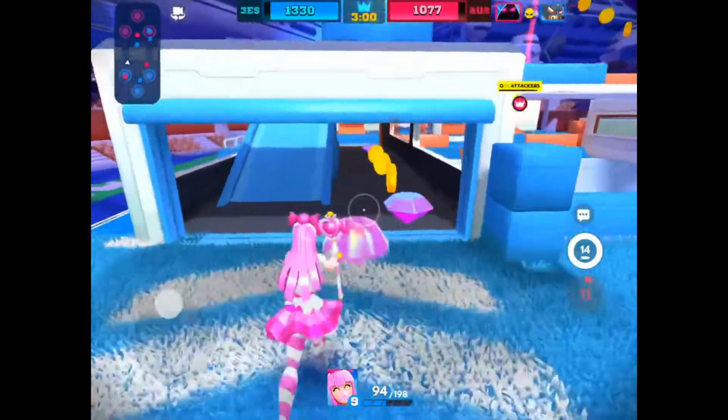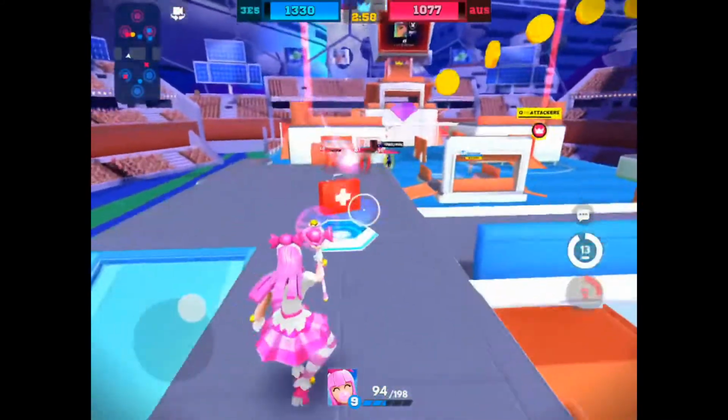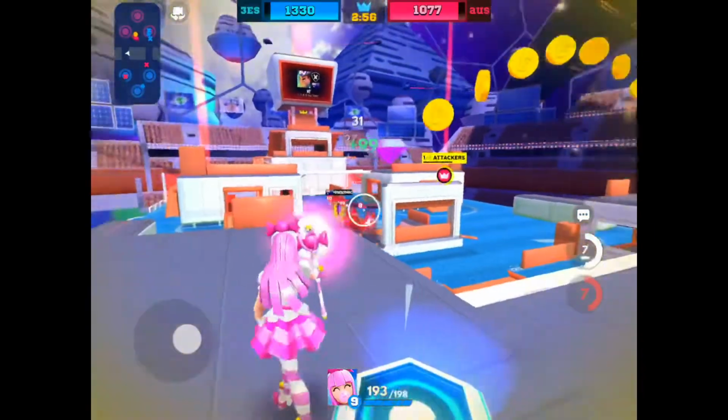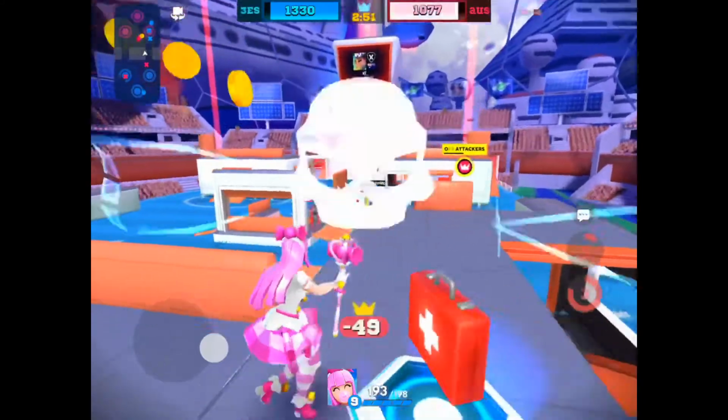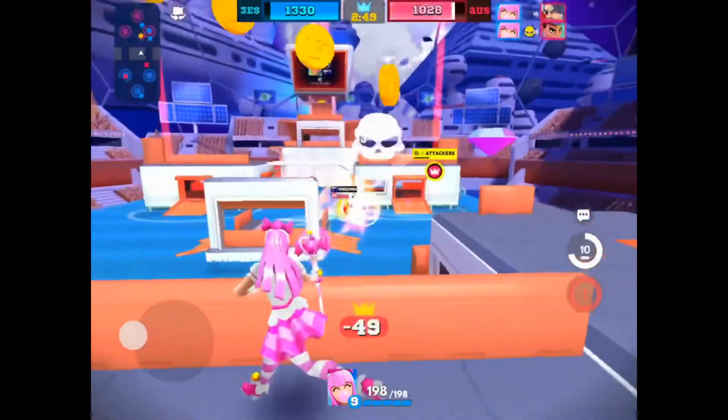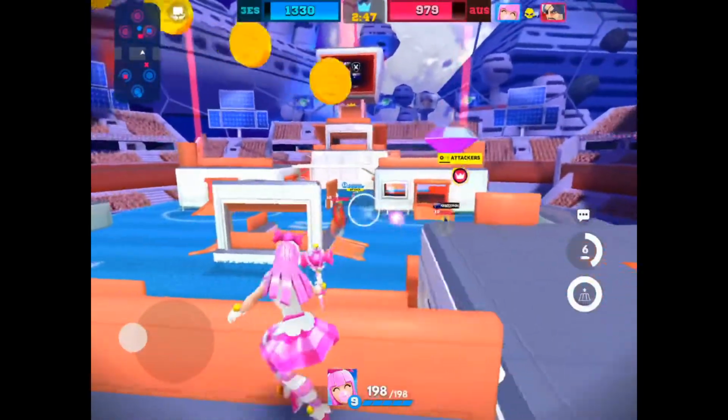Now when talking Candy's weapon, the magic candy rod, it has an ammo pool of 14, a reload time of 1.1 seconds, a fire rate of 160, a radius of 3 meters, and a base damage of 37.8.